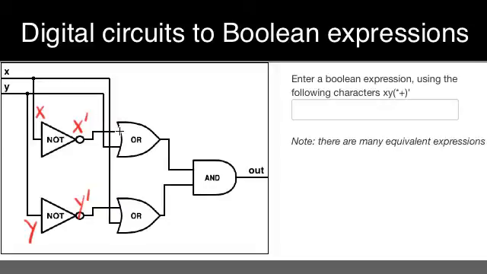The OR gate, in addition to x prime as its input, also has y as one of its inputs, and so the output of this OR gate is x prime OR y. Similarly, this bottom OR gate has x as an input along with y prime, so its output is x OR y prime.